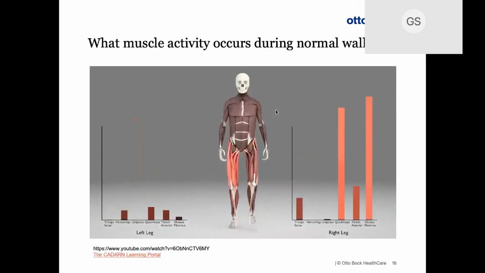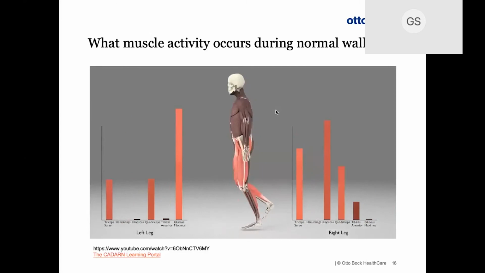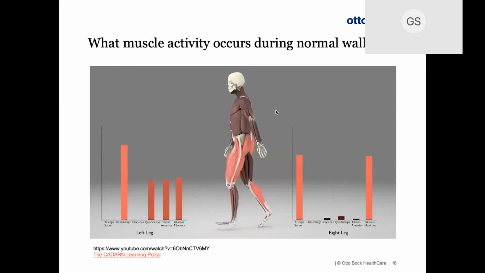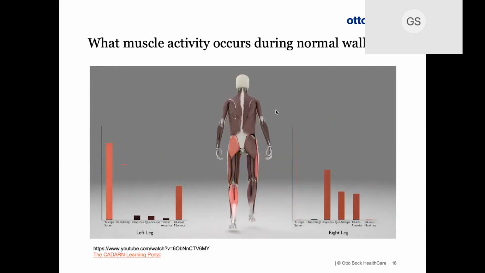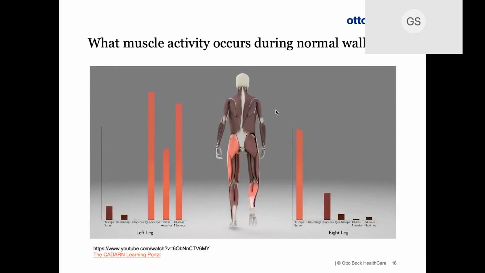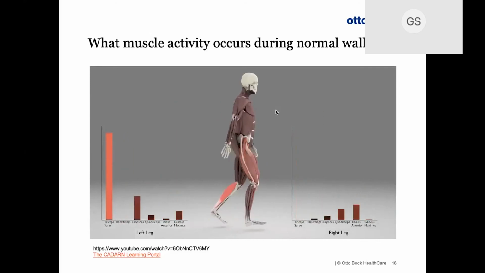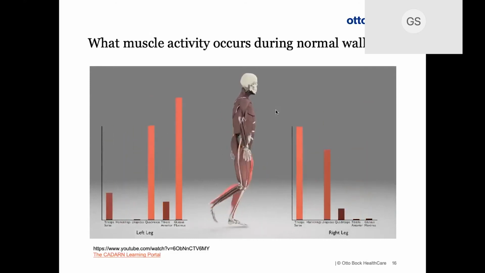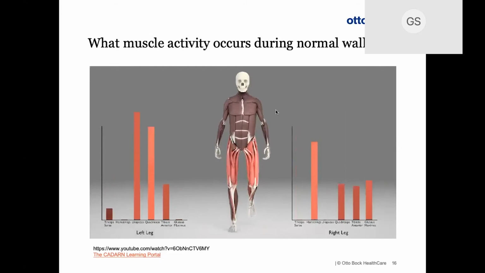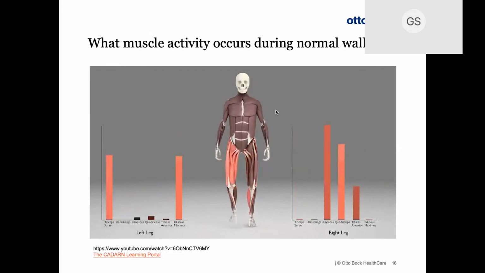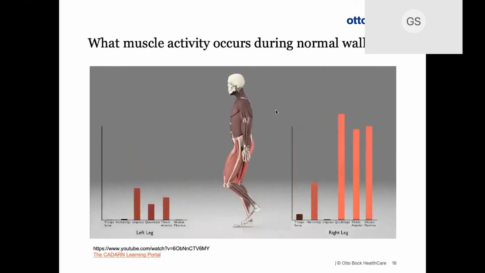So this is a pretty interesting graph or chart. Once you get past just that it looks really amazing, maybe the guy's legs are a little bit apart there. I don't know if he's looking for a place in the woods, but if you look at the triceps surae, look at the far left, look at the triceps surae and how it fires up. Now, I want you to imagine if the triceps surae were not as active or delayed, what types of muscles would have to be active to help that along? Certainly, you would look at something like the gluteus maximus would have to maintain its contraction to help that along, or maybe in terms of time, the patient would unweight that lower limb so they could advance.